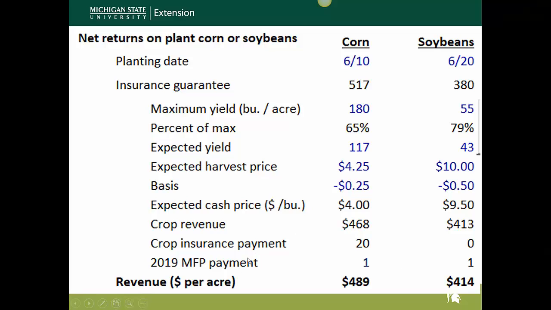Okay, another consideration is the market facilitation payment. I've got that in at $1, just to mention it. We don't know for sure whether that has to be planted. There's talk that, as with the original one, you have to have planted acres in order to qualify for that payment. We don't know how much that payment is going to be. It's not going to be weighted heavily on soybeans like it was before. It's going to be weighted heavily on the county revenue amount, and it's based on your planted acres of all crops, a long list of crops, not just corn, not just soybeans, as the first market facilitation program was. So revenue, $489 on corn and $414 on soys.